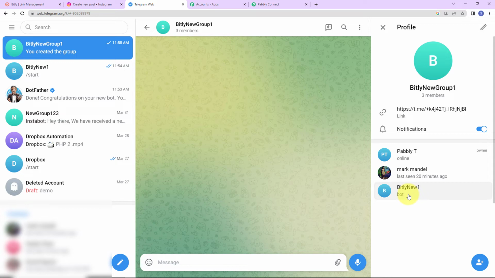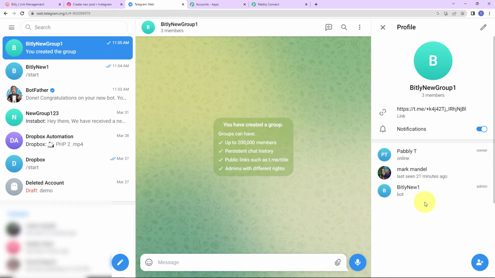And how can you do the same? For this, just take your phone, go to Telegram, open this particular group that you have just created, go to members, and here you would be able to find the bot. Click on that and then you will get an option promote to admin. Click on that, click on the tick mark given on the right hand corner, and then you are sorted. So as I do that, now here you can see that this has been promoted to admin.